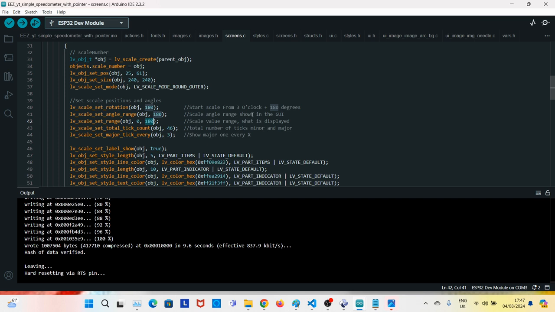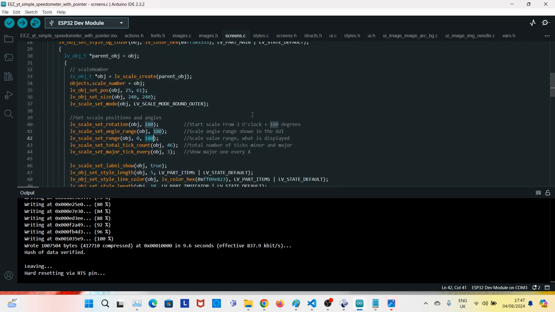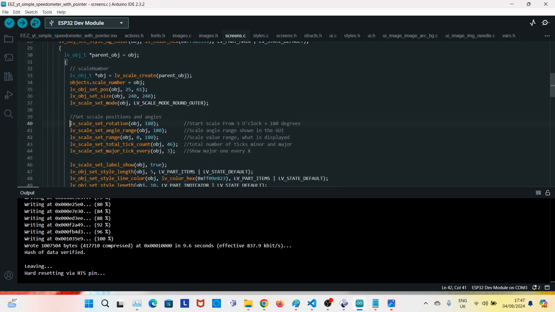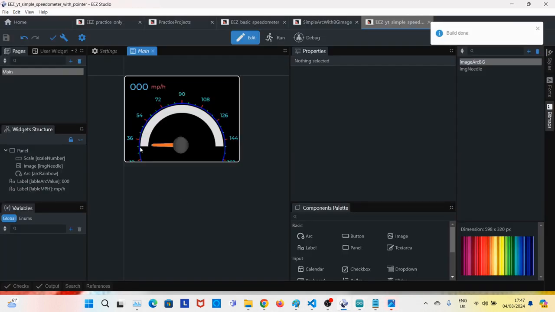On the screens.c file, what you have to do is set the rotation of the scale, so it basically starts here instead of all the way down here.